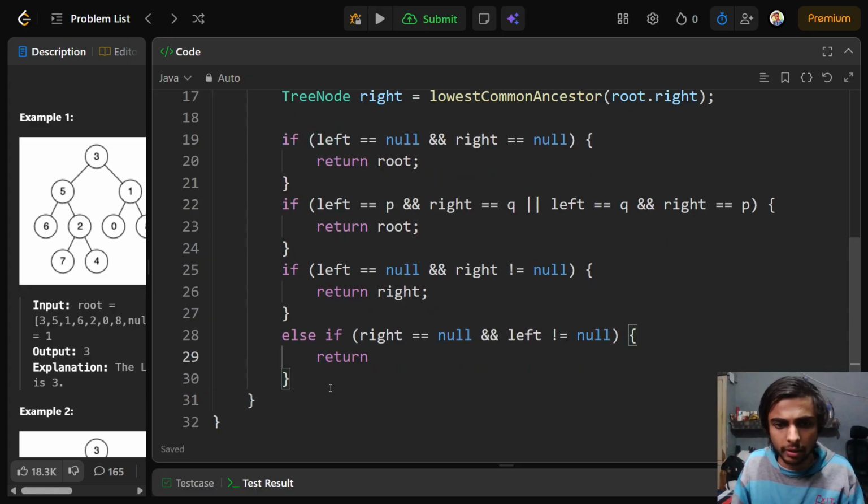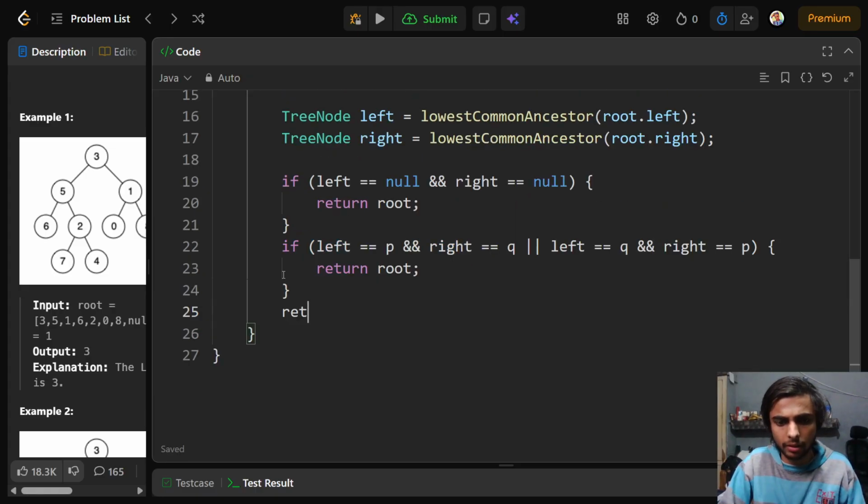It's very lengthy. Let's say return left if left is not null.